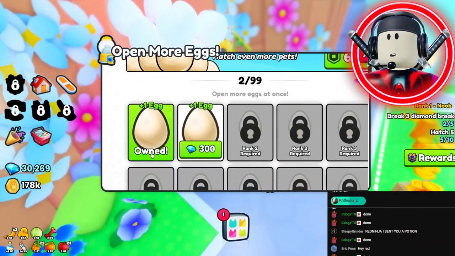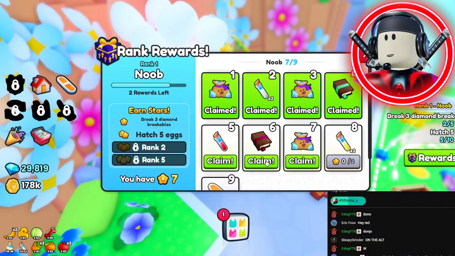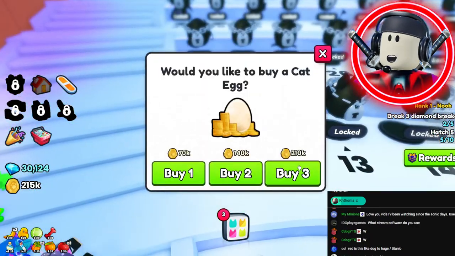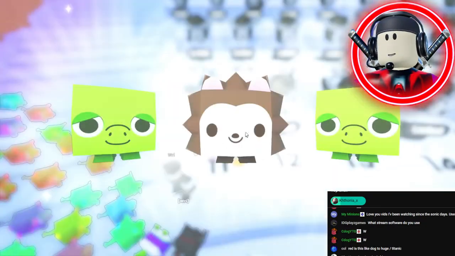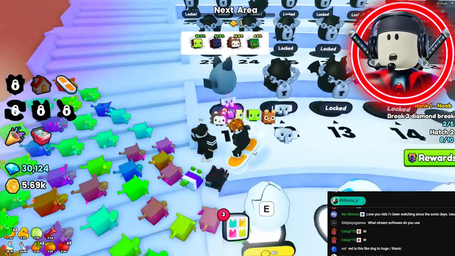We need some eggs. 150 and 300. When do we start getting... Oh, wait. We got to do this. Rank rewards are super important in the beginning. Hatch 5 eggs. So we got to go back to the thing. 70K? At least we can get three of them. Okay, let's do that one. I think we do one more. Hedgehog and a turtle. No!